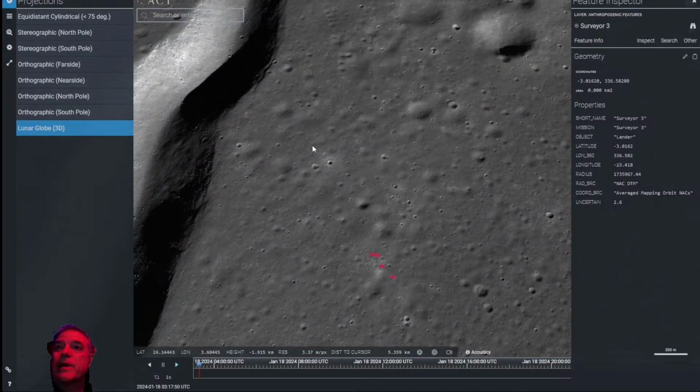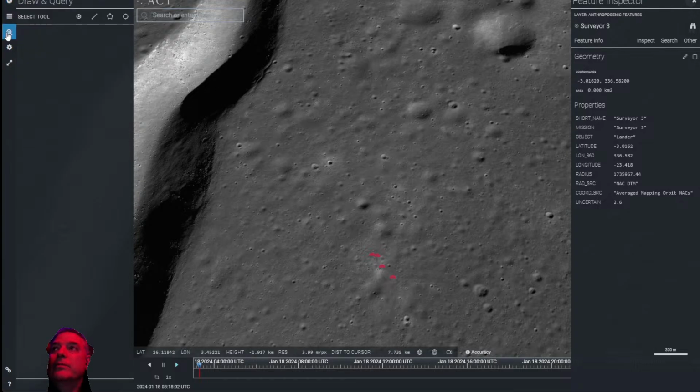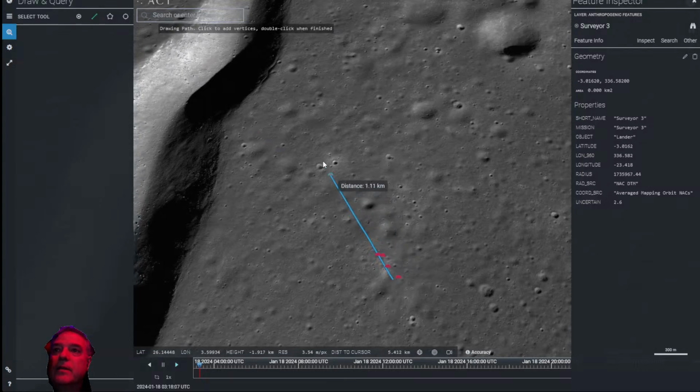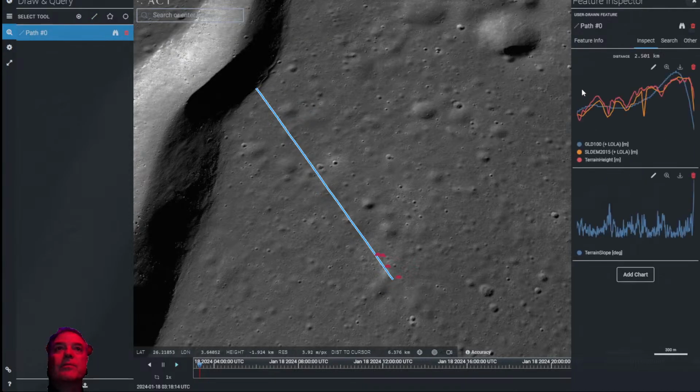The hill is over by Hadley Rill. So how far is that hill? How far is Hadley Rill, that magic little hill? Well, again, we can go to our tools and we can draw a line and say, well, let's click on this and click over here. So how far is that? Well, that's over 2 kilometers away. Look, 2.5 kilometers away, and it's an uphill climb. See that? Right to the edge of the rill. And that is the hill that we were seeing from down below.